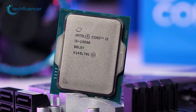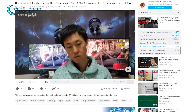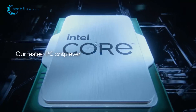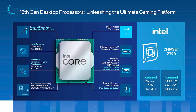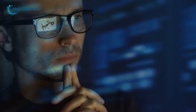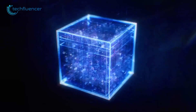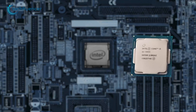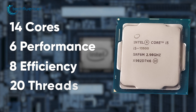The review testing of the i5-13500 engineering sample was shared on a Chinese video website named Bilibili. In this short footage, the reviewer talks about the thermal and power specifications of the i5-13500 to give us a brief idea of what we can expect from it. Keep in mind that this is an engineering sample, so some changes can and will be made to the final product. This non-F i5 sample incorporates a total of 14 cores with a blend of 6 performance and 8 efficiency cores and 20 threads.